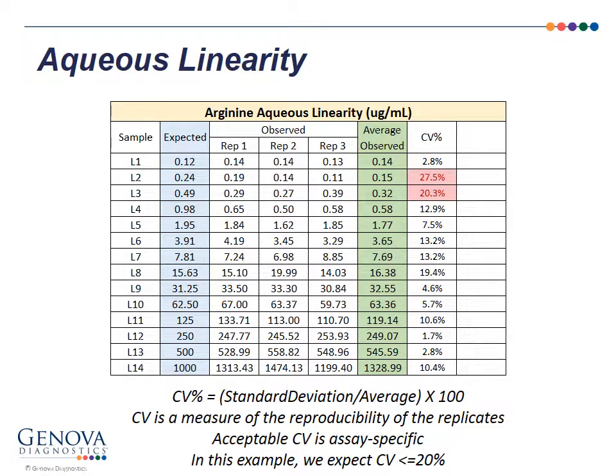The acceptable CV is going to be assay specific, and when you start into a validation, we'll have some general guidelines to tell you, like for this assay, let's start at 10% or 20%. But it might be the sort of thing that as you get further into validation, you might come back to this linearity and tighten or widen your CVs depending on what you learn later on in the validation. In this particular example, we set the CV at 20%. So you can see that between level 3 and level 4 is where we start to lose our reproducibility.